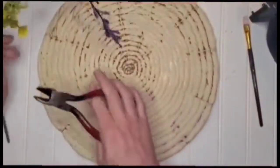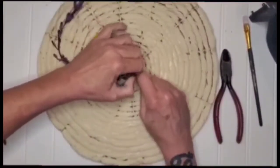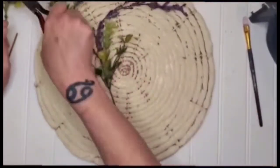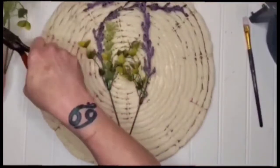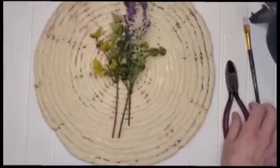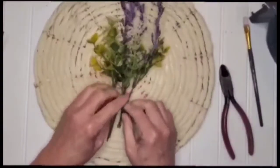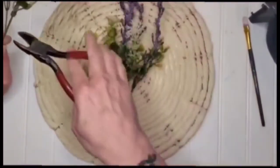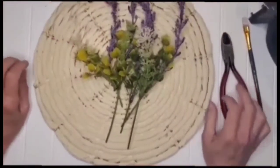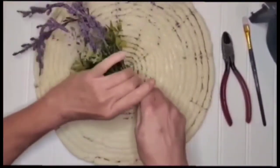And I'm going to go in with some flower picks from the Dollar Tree. I'm not sure exactly what kind of flower this is, but I'm working on, this is going to be Cottagecore, so it's probably like a summer flower, which is fine because we're still in the summer. This will be my last summer video though, and then I'll be going into the fall. I'm just taking about probably 4 or 5 picks, and I'm just bunching them together at the bottom.